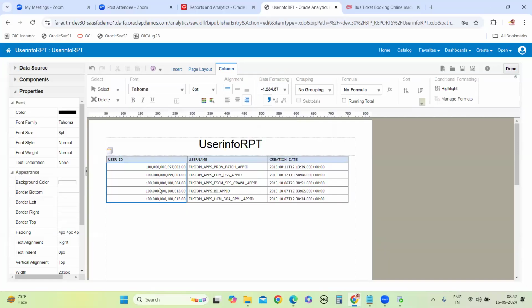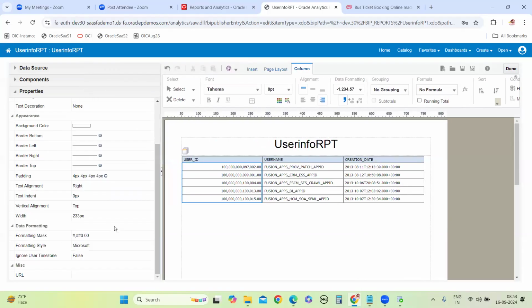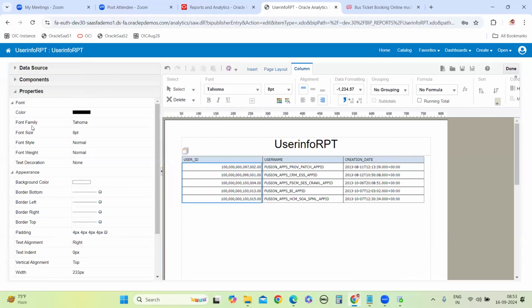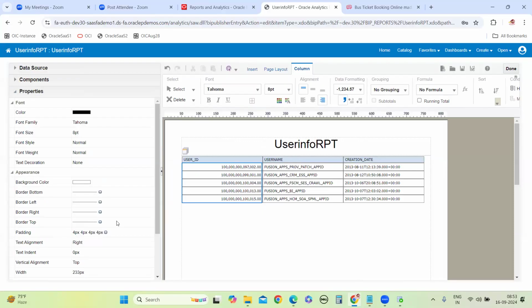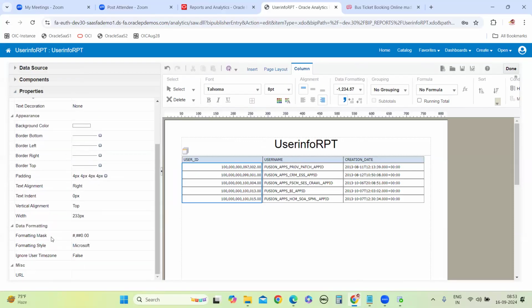Understand or not? Yes, Vamshi. And the client says, I don't want commas to be displayed in the user ID. So then what will you do? There is an option: format mask is there, right?